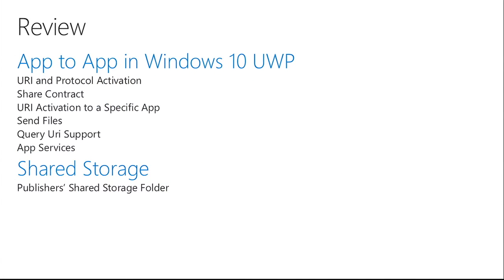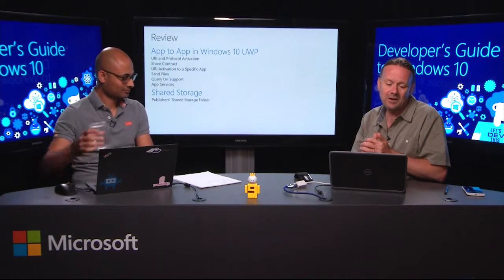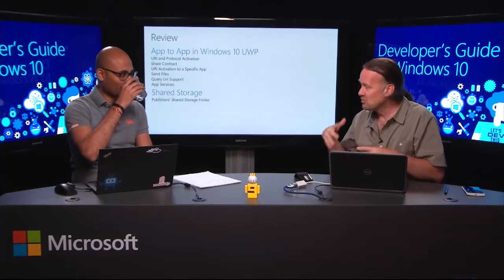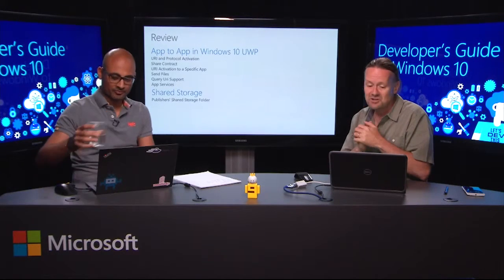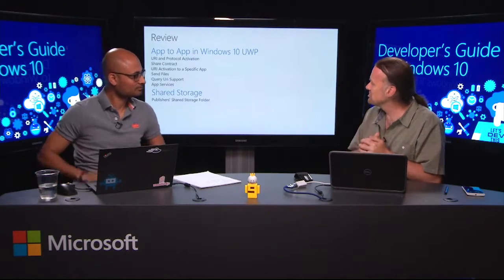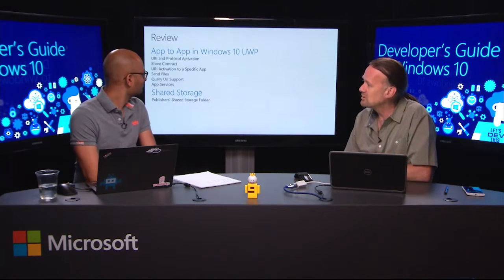In quick review, that was a short session, just talking a little bit about how we've enhanced LaunchUriAsync, so you can now launch specific apps. We've got APIs to find out if an app is already installed to handle a particular protocol. We've got the nice launch for results, that nice two-way thing going. And we are going to talk about app services in the next session, which is exciting. And then we briefly mentioned the publisher's shared storage folder there.